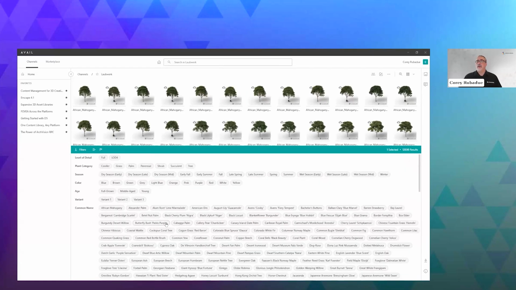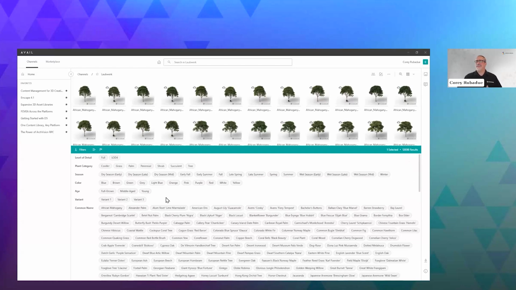We make variants for each plant that's in this library. Variants will give you a different branching layout and trunk size and things like that. Those will be different between each variant. But then we also have different ages, so full grown tree versus a young tree.